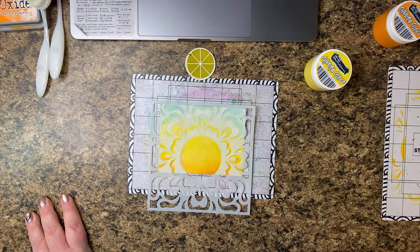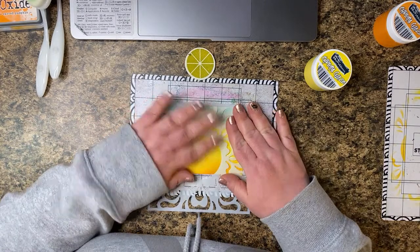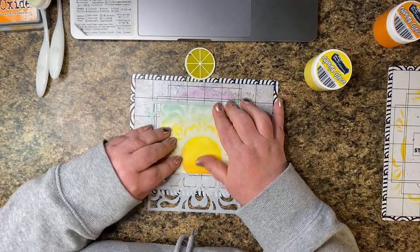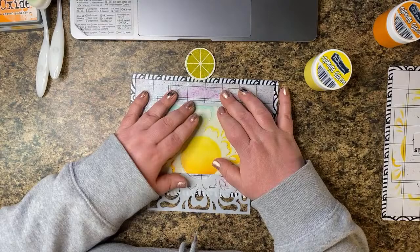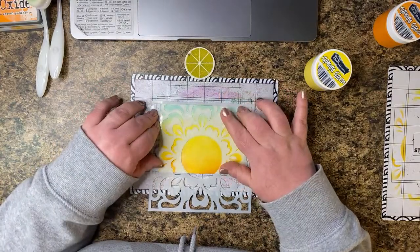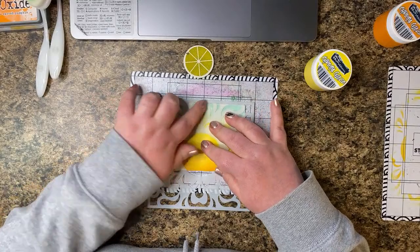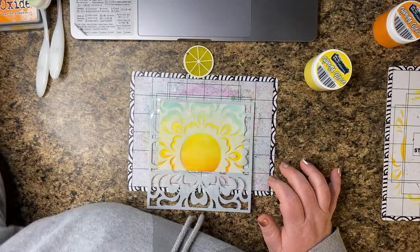Excuse me, can you get me paper towels, please? And can you also run into the washroom and get me a palette knife, because they're all in there since I cleaned them. All right, Lily, quickly if you don't mind. Okay. Lily is running to get my palette knife, and I think I'm going to tape this down. My mat still has stick, but my paper is so warped that it's buckling and moving.